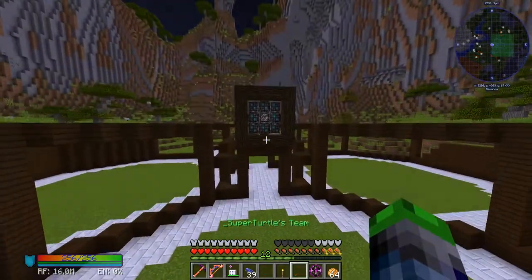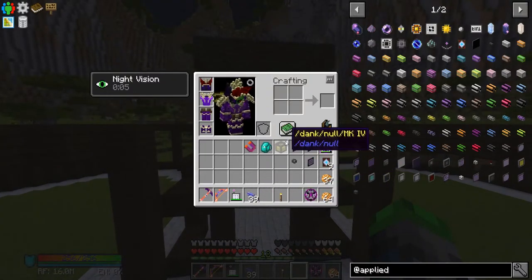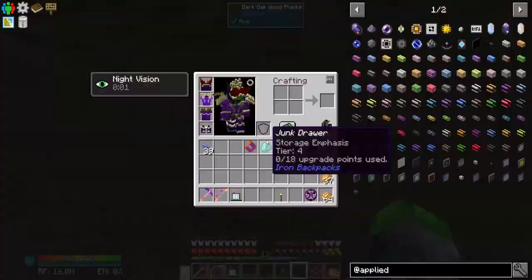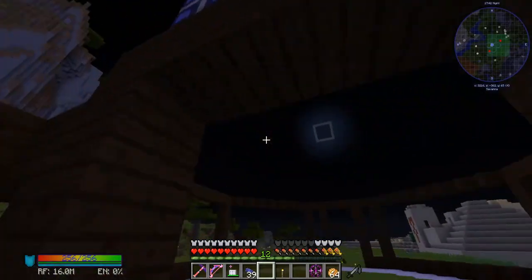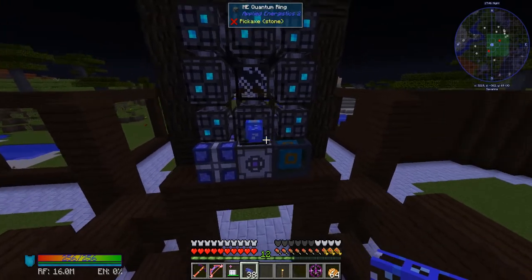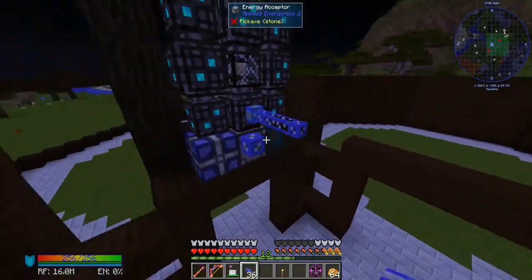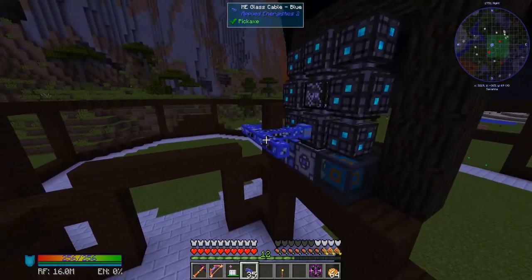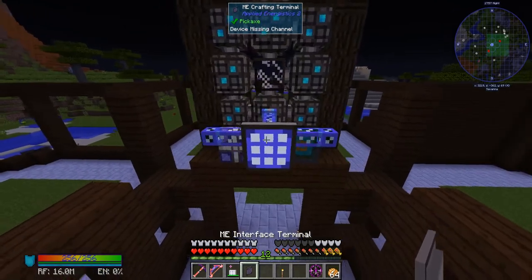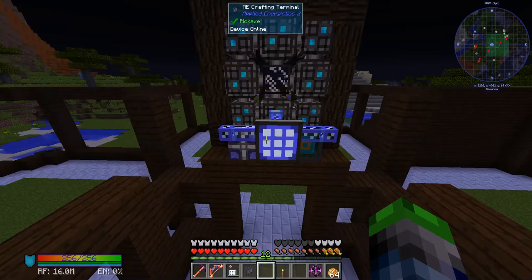All right, guys, so we are back over here at the base, and I'm about to lose night vision. Not cool. But I went ahead and grabbed an ME interface and a few other items, and we're just going to hook this up and make sure everything works right. So if we could just come out here like that. We'll worry about all the cabling and stuff like that in a little bit, guys. Don't worry, it won't be this ugly forever. So let's see, ME crafting terminal right in the middle. Boom, would you look at that? All of our items, all the way out here.